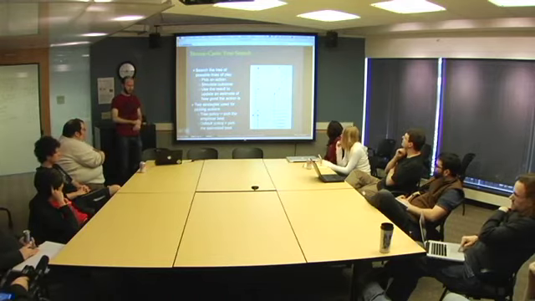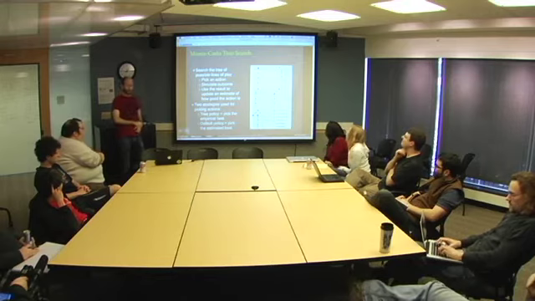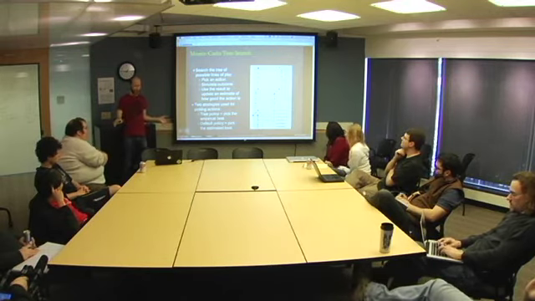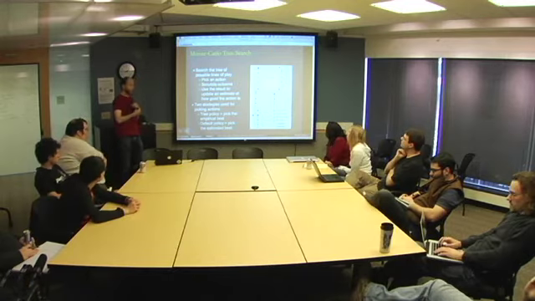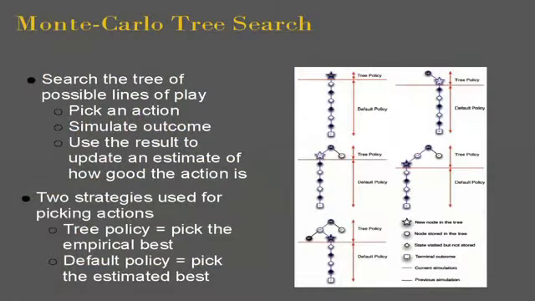Okay. So I'm going to give an incredibly brief overview of ways to approach this, and the two ways that I've done this. The first one is Monte Carlo tree search. So the idea here is that we're going to consider possible lines of play. And by a line of play, I mean the action that I take, and the sidekick and the human are going to take, and then the action that the ghosts might take in response, and then again our joint actions, and then their joint actions, and the states which arise out of all of those action combinations being taken.